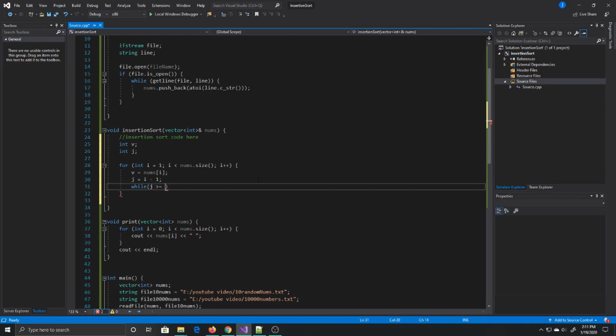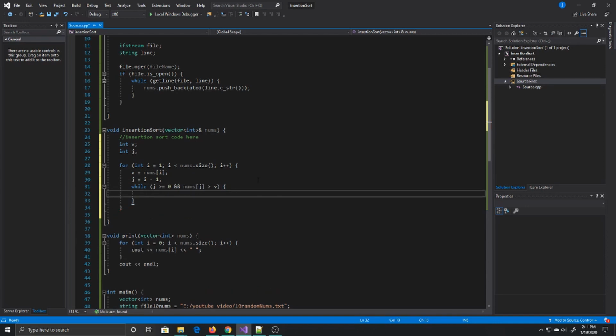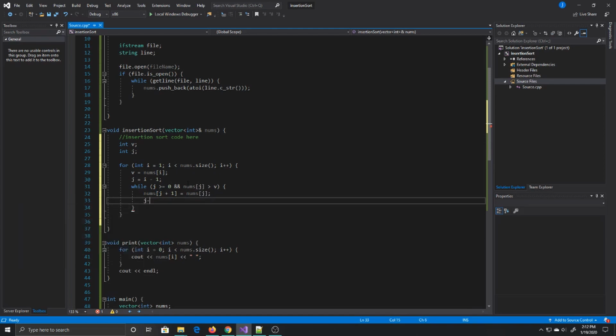So j is greater than or equal to 0, and nums[j] is greater than v. We jump into the while loop, and if it's all true, then we can set nums[j + 1] equal to nums[j], and then we can decrease j here.